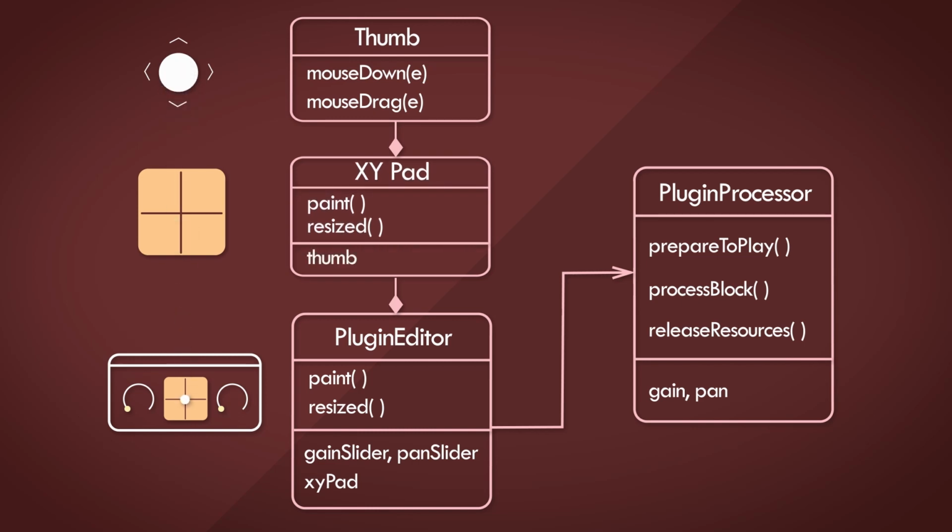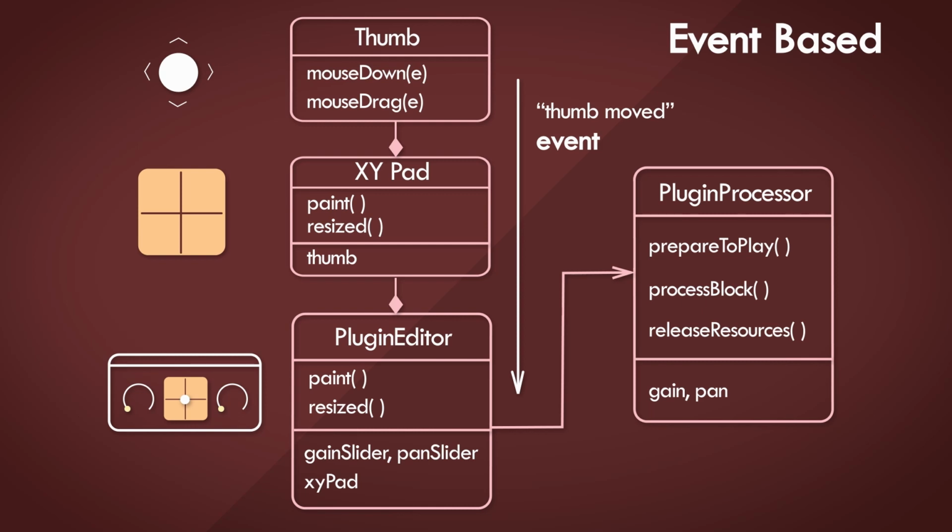Now we need some mechanism to inform the parameters that their values need to change when we move the thumb within the XY pad. There are a couple of ways that I can think of doing this, and one is subjectively better than the other. One way to do this would be to have an event-based approach. We would pass an event denoting that the XY pad is moved down the parent hierarchy till the event reaches a component which has all the dependencies that it needs to translate the position of the thumb to slider values. This event can be sent synchronously or asynchronously.